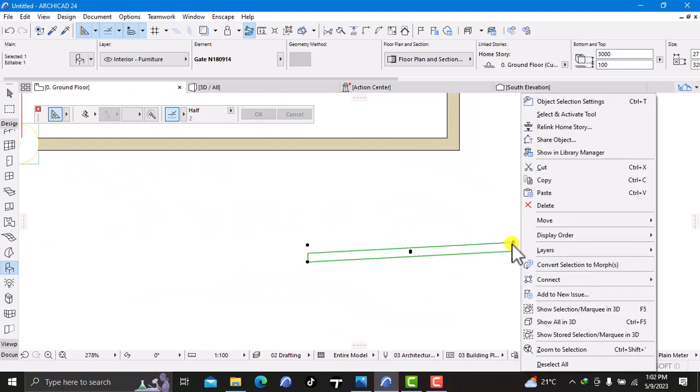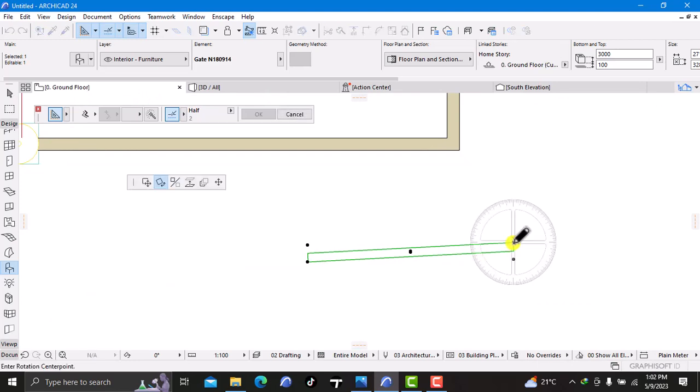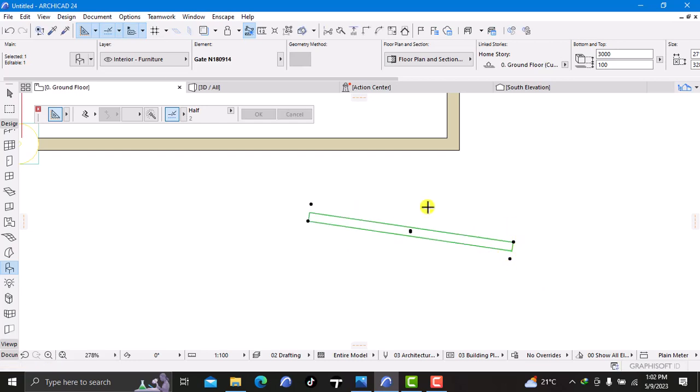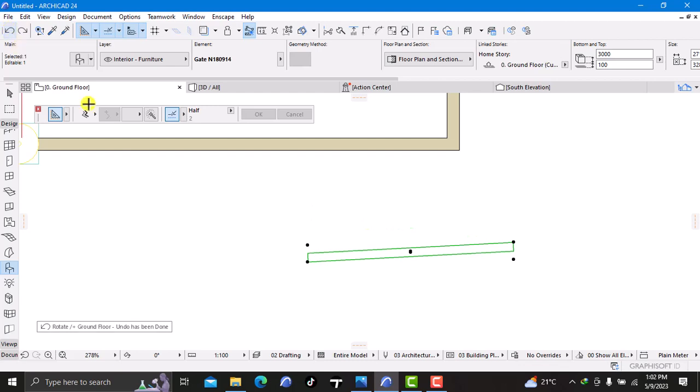Let me rotate it again. Need to rotate it just a little bit. Okay, just undo this. I can work with it like that.